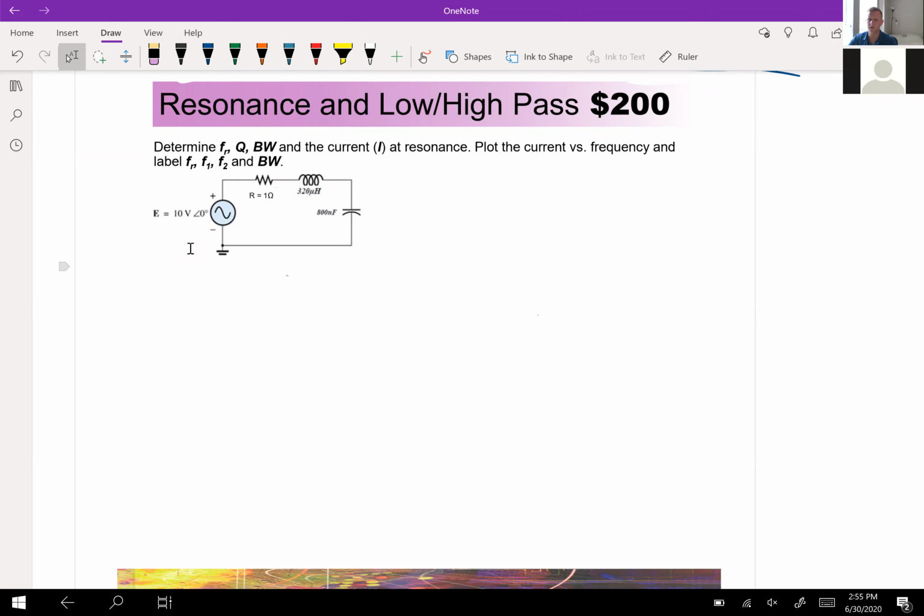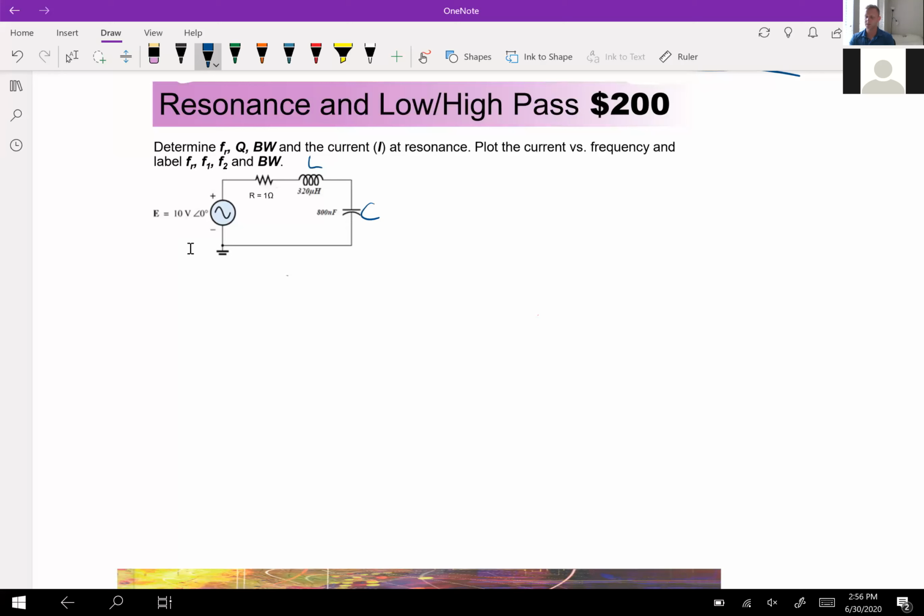Resonance, and this one is a resonance circuit. The reason we can tell this is a series resonant circuit: there are such things as parallel resonance, but in this class we just do series ones. It has an R, L, and a C. So this is L, this is C, and it has all three of them.